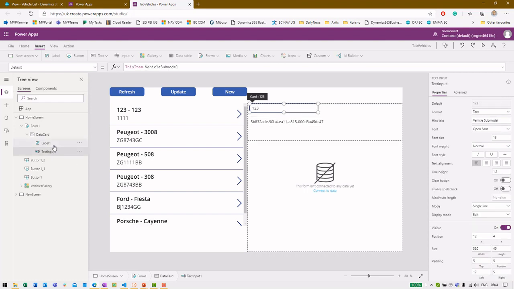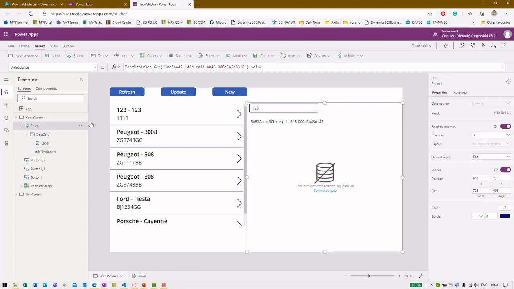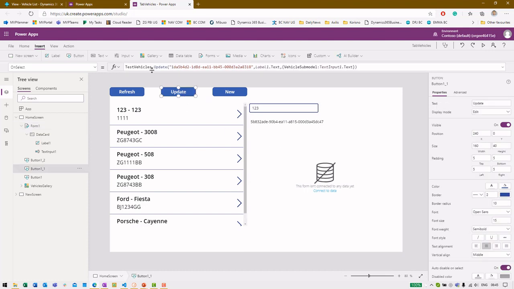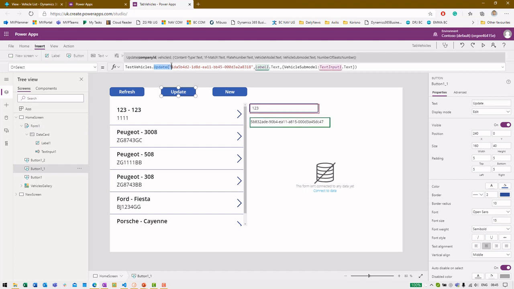So what I want to do here, when I select some of these vehicles, is to fetch the data here in this form, and then to update this inside my Business Central. So for example, here you see that I'm getting the data, but on the update button, I'm updating the vehicles inside my company.